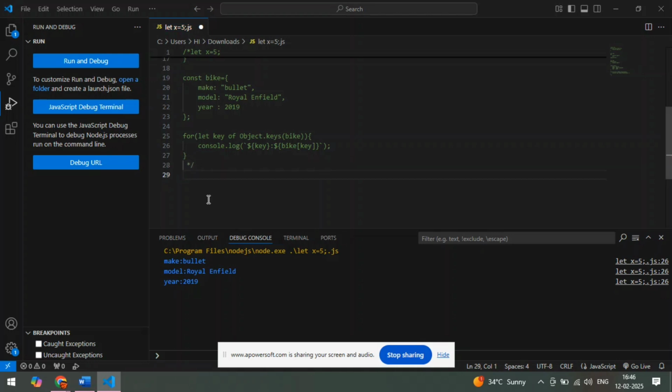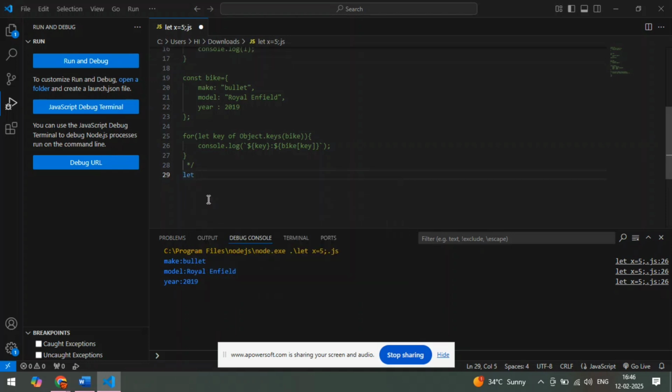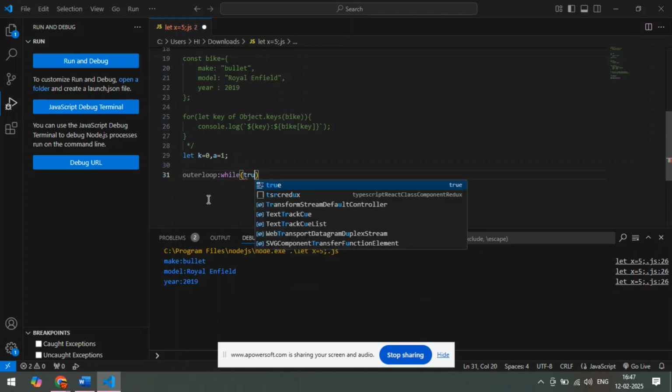Here we go. I'm going to take let k equal to 0, a equal to 1, and outerLoop. This is the label; I've just named it outerLoop. Then a while loop, while true.